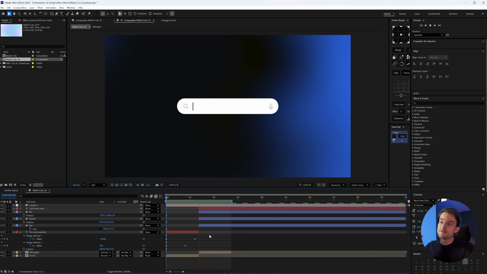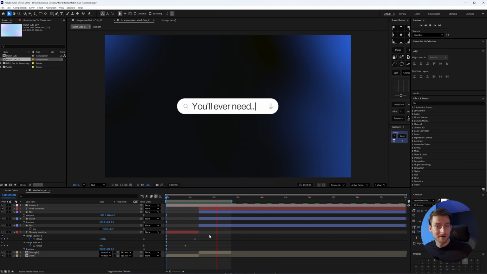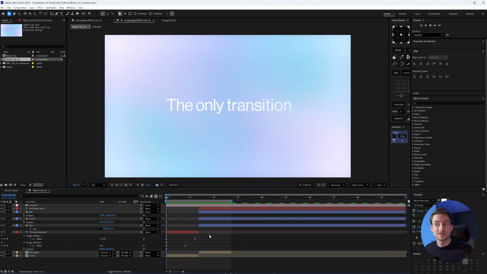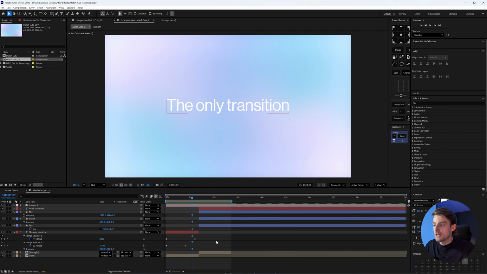So in After Effects, I have these two shots right here, and it's just some simple text animation on some, if I do say so myself, nice gradient backgrounds from my presets pack, which I am shamelessly plugging at the same time. Now, what I want to do is get a nicer transition between these two shots, because right now, sure it works, but it's just a very hard cut, and we want that nice match cut effect. So we can set this up really easily.